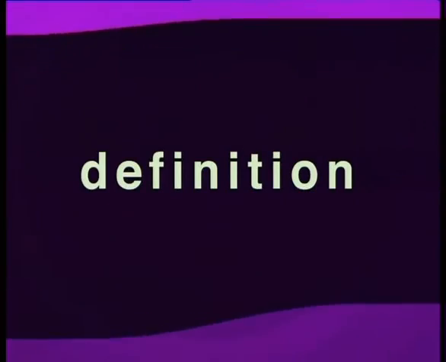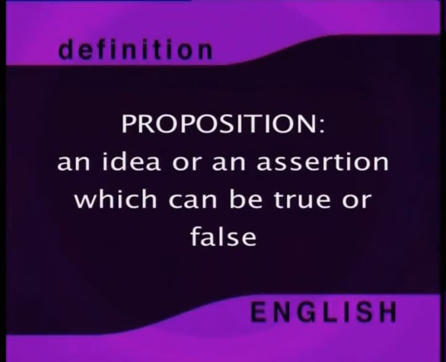Right, so now we've taken another look at the logical progression. But now let's get to the essence of this lesson today. What we want to look at is the terminology with which to describe that progression. And the first term that I want you to learn is proposition. A proposition is an idea or an assertion which can be true or false.